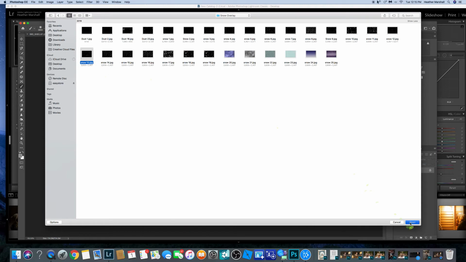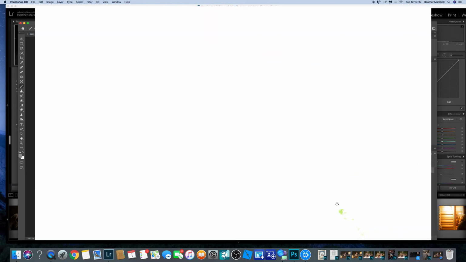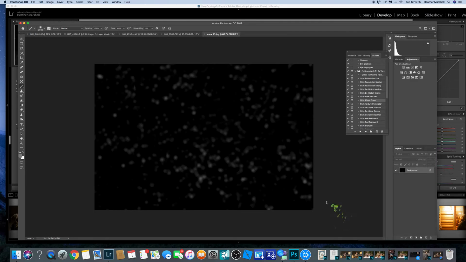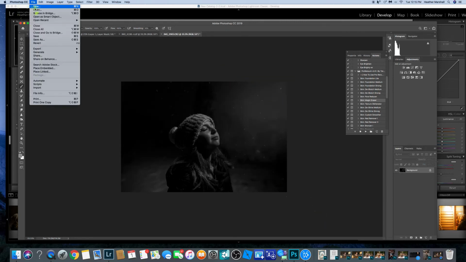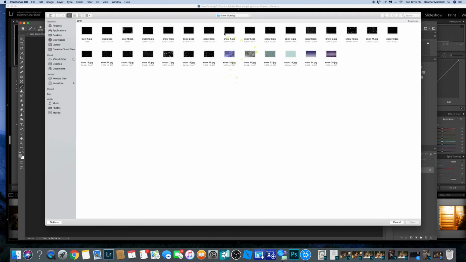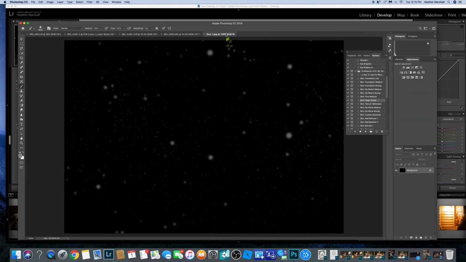I think Snow 13 is my favorite. I can't remember though. No, that's not it. So, open. Let's see. It says dust, but you can use it for both. Yeah, here it is. Dust 2.